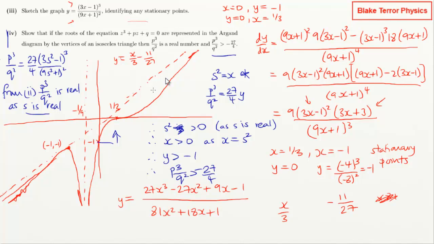I think as soon as that bit was in place, it doesn't help having this on 2 sheets really, of what they had put previously in part 2 for the p cubed over q squared. But once you draw parallels between this and what we've just sketched out, seeing that that's 27 over 4 y, then it does push us into a corner of what y is going to be off of that inequality, which certainly helps to unpick it. But that was a reasonable sort of question, I think.